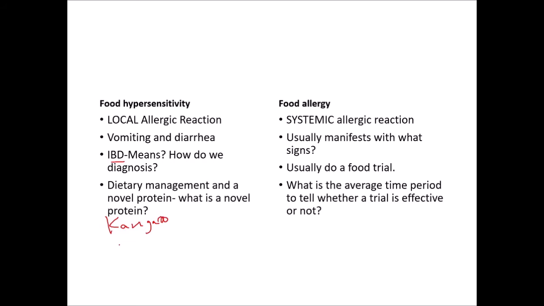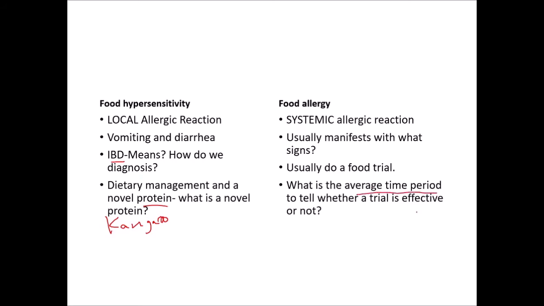Food allergy is a systemic allergic reaction, meaning that they are eating it and it causes an allergic reaction not just with their intestinal tract, but throughout their whole body. So often we see this as a skin issue. Usually need to do a food trial with a novel protein. The average time period to tell if the trial is effective or not, meaning they only get this protein in their mouth, nothing else but this protein and water, is 8 to 12 weeks to tell whether it's effective or not.